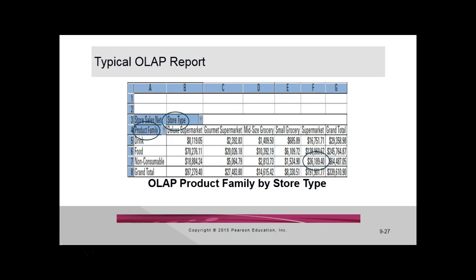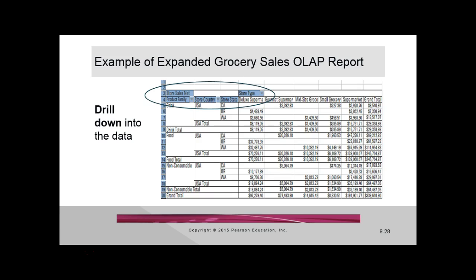The other thing we can do with online analytical processing, because of the online nature of it, is we can do something called a drill down. What a drill down means is, okay, I know this is what I spend on drink, but I want to go further and I want to look at it by state. I want to drill down deeper. Remember we talked about data could be too coarse or too fine? Well, maybe it's too coarse. Maybe it's just by drink type, and I want to get down to the drink by drink and by state. Get down to another level. So I drill down into the data. Does that make sense?